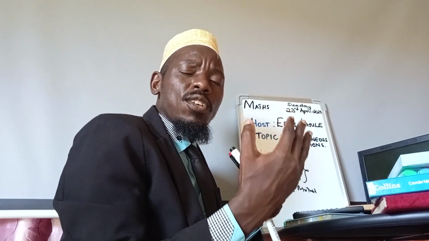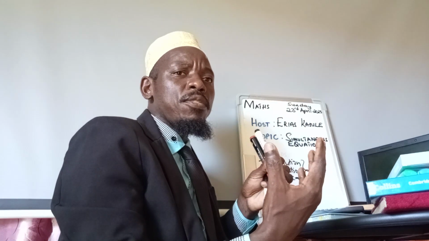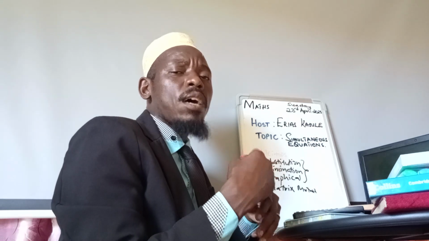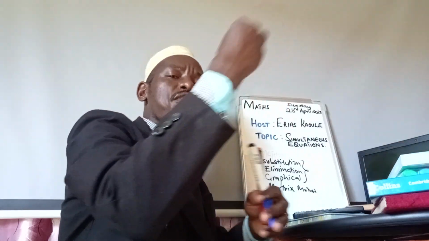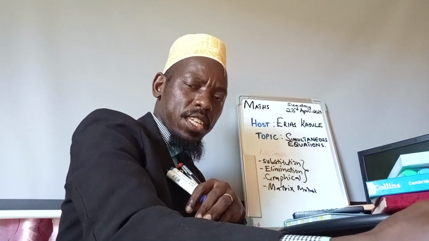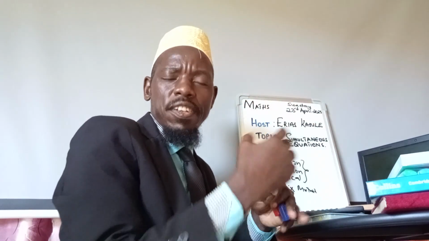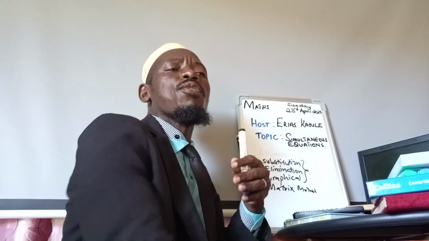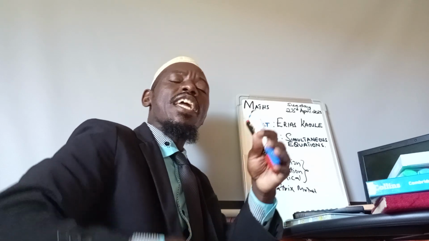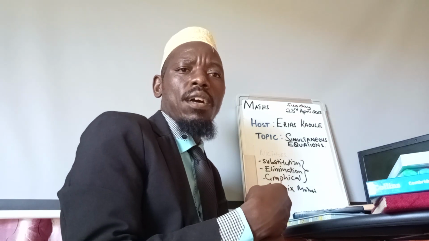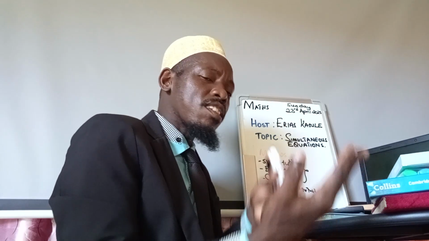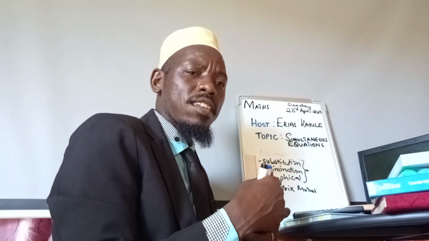Basically you can try to understand, from the perspective of English, what the word substitution means. To substitute means you remove something and then put something else. For example, in football, one player will have to come out of the field, then another player will be substituted in the place of the player who was moved out. So basically this is how the substitution method works. I'm going to take one example very fast.